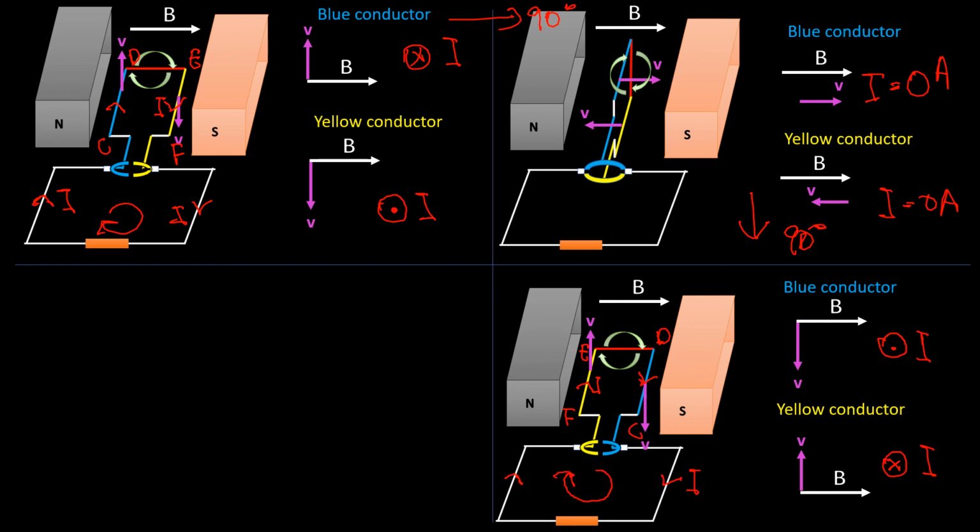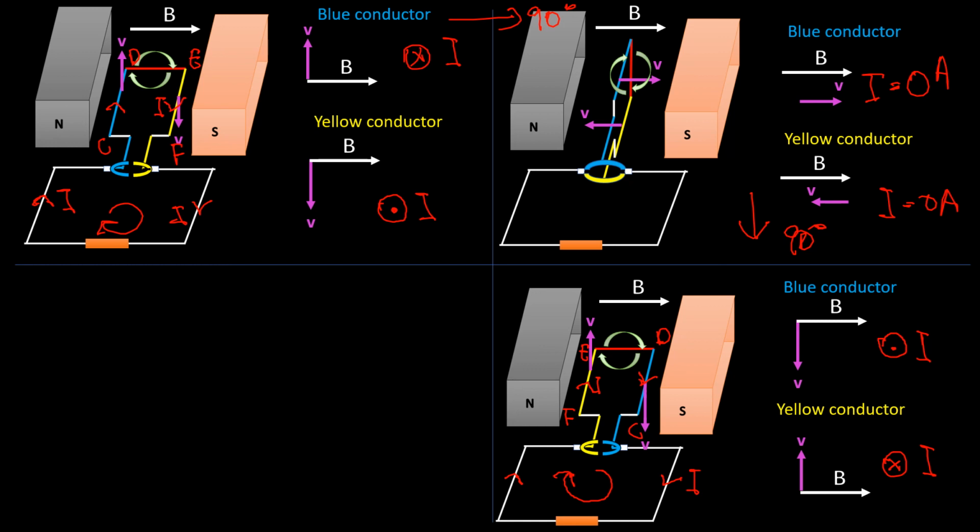So in other words, for the first case here, the current is flowing in a clockwise direction. Then for the second case, no current is flowing. And then this one is still flowing in a clockwise direction. So it means that there is no change in direction. So this is one direction of current only. So we call this generator a DC generator.